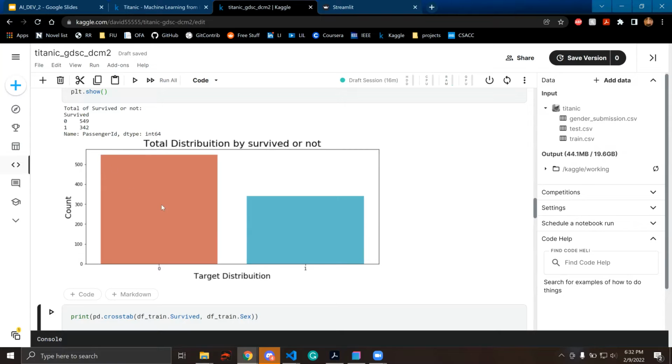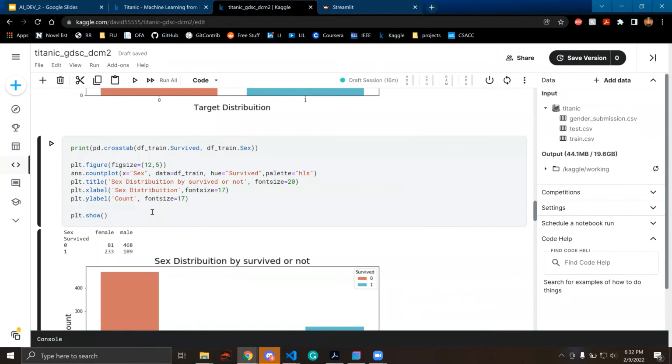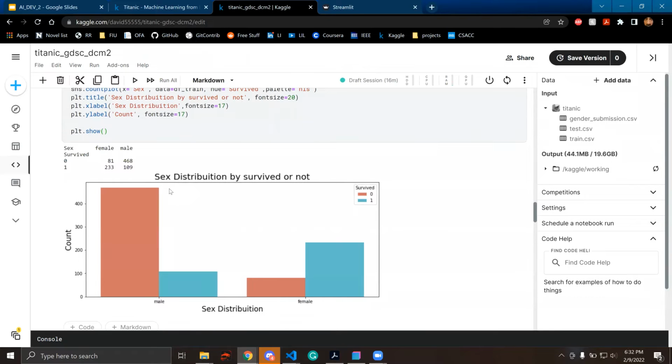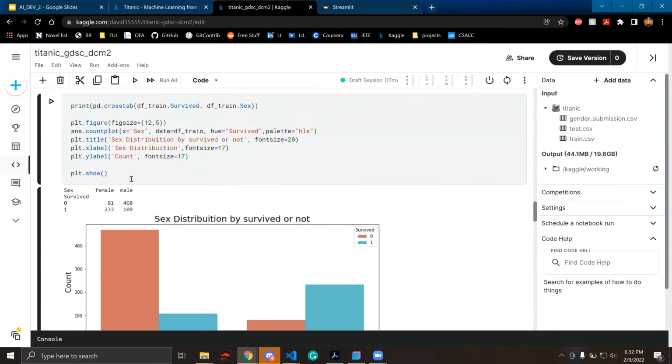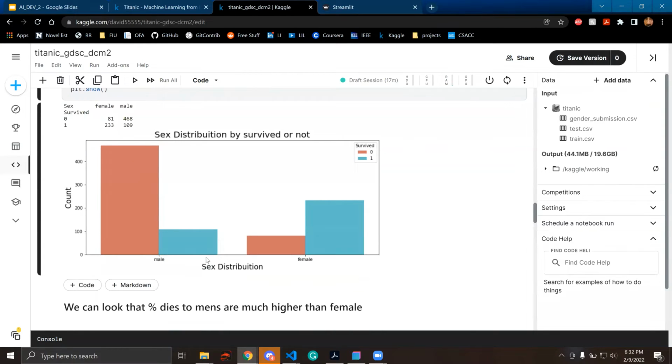That's about 70%. And he's doing the distribution. This is the same pandas wrapper Crosstab. And he's doing the distribution of who survived or not based on their sex, male or female. As you can see, female, a lot more survived because, you know, women and children first on the lifeboats.